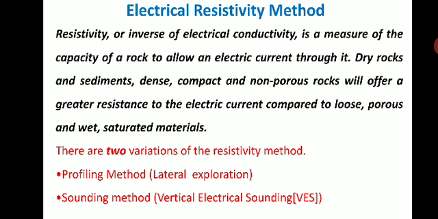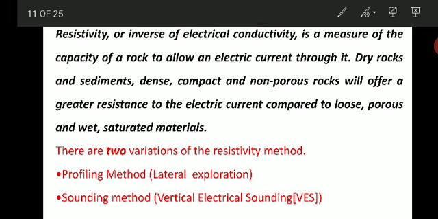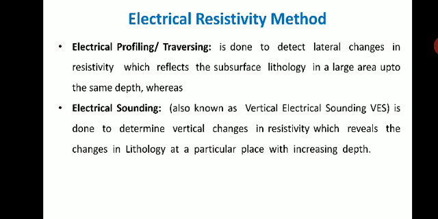The profiling method is lateral exploration. We search for the water laterally, so it covers a greater distance. Whereas the sounding method, that is vertical electrical sounding, also called VES, penetrates deeper and deeper into the ground, whereas the profiling method will be lateral. So these are the two variations in the electric resistivity method.